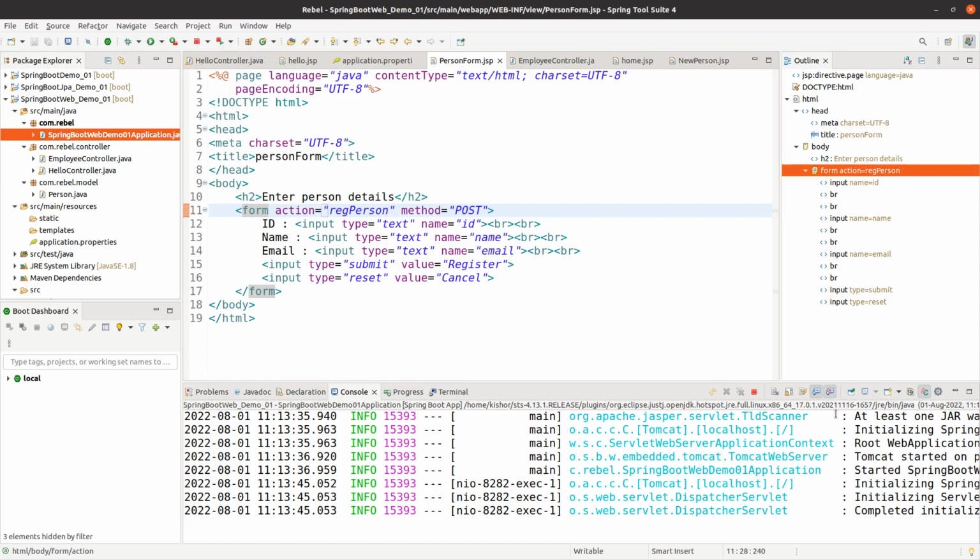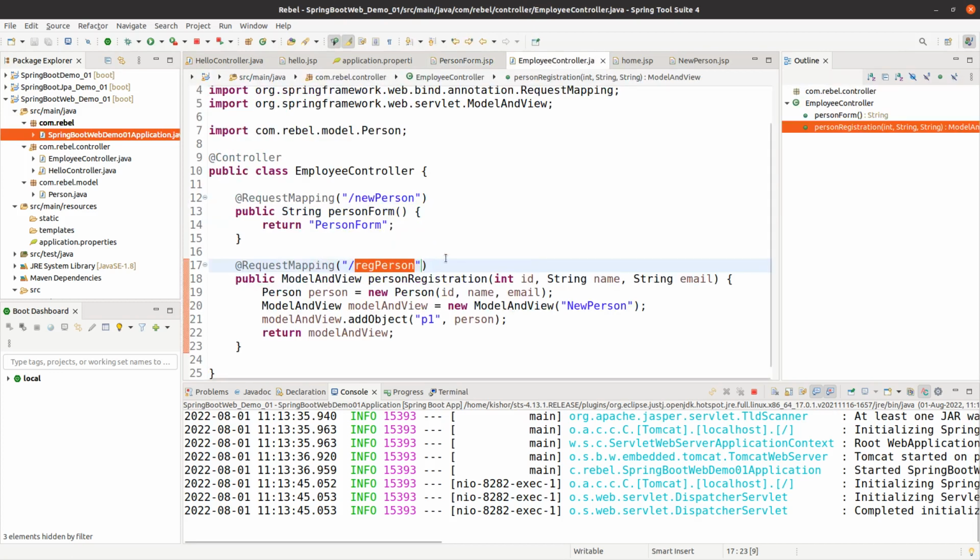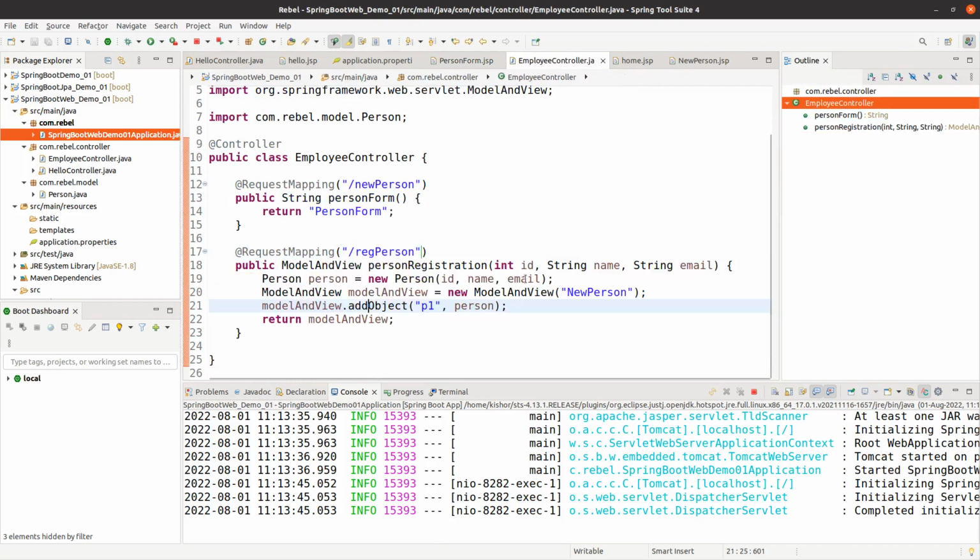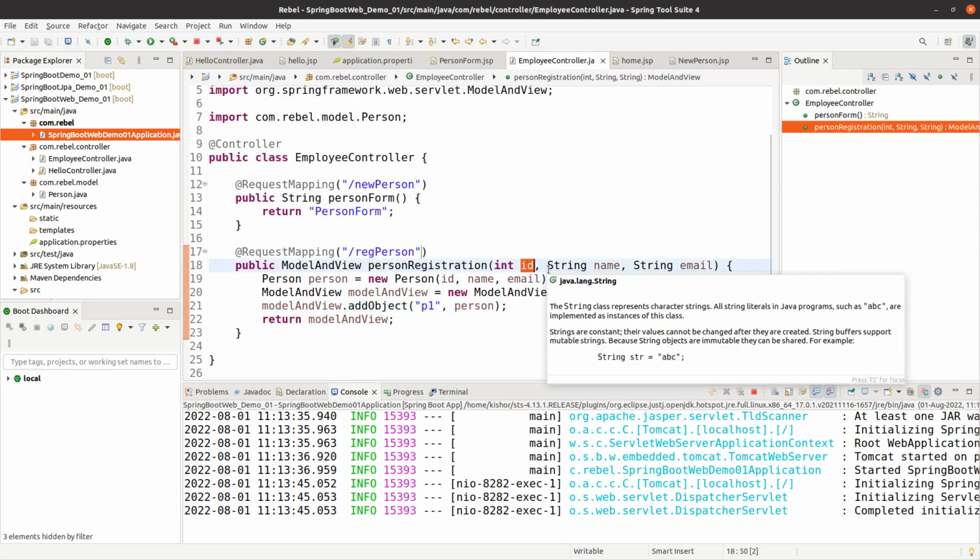Now after submitting, how does this controller's action method identify this ID? From where should it get the ID? From where should it get the name? Am I calling this method? No, I am not calling. Spring Framework is calling. So how can Spring Framework come to know which value should go into ID, name, email? Earlier, do you remember the path variable?